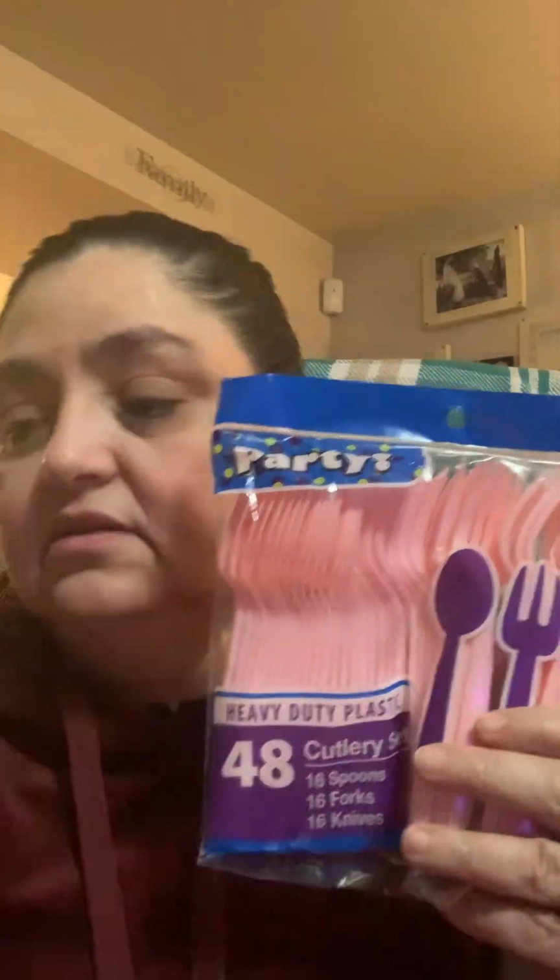And then I got some pink 16 spoons, 16 forks, 16 knives. The heavy duty plastic, and they match because they're pink. I got everything red and pink, and I thought that was a good idea. And I got some red ones, so that way I can mix the colors in. And I got more plates for the dessert and the food.